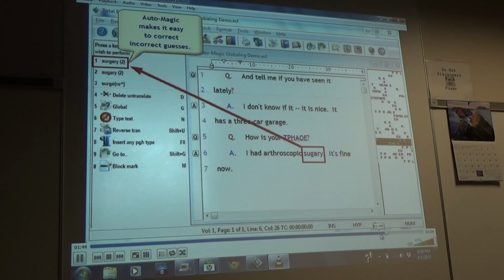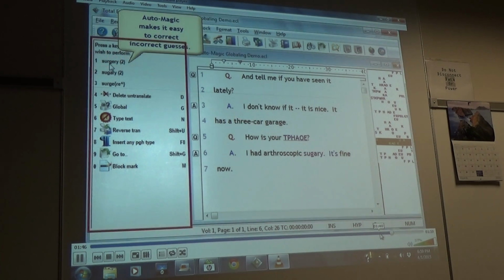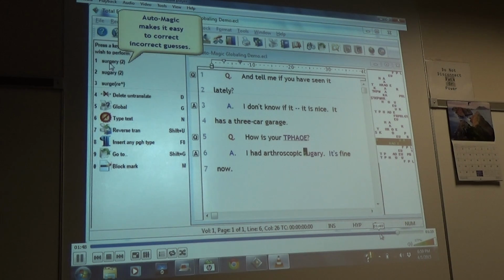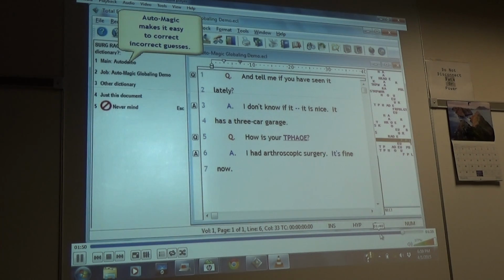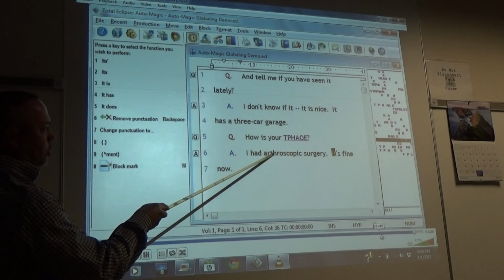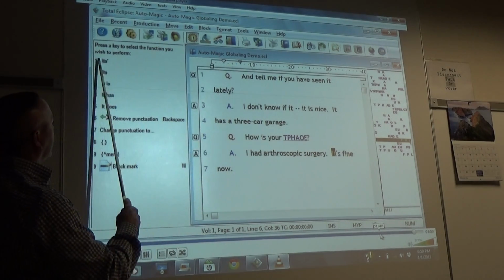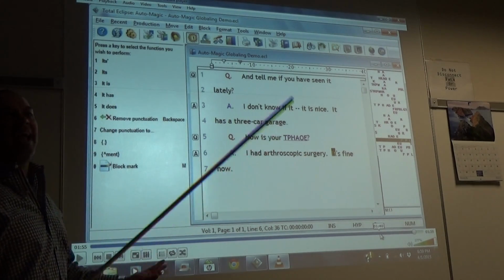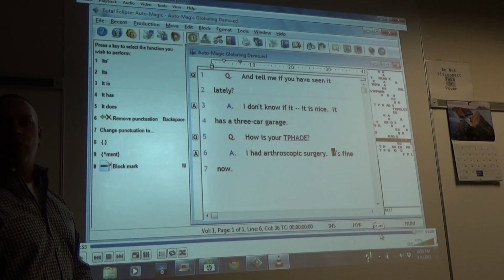If so, take a look at the top of the AutoMagic list. You'll find additional choices there, and the one you need will probably be right at the top of the list. These are just some of the ways in which AutoMagic helps you deal with untranslated words. And it'll do it on every word, guys. I know that. Have y'all messed with that? Have y'all messed with it enough? You have your Global Magic on? Because it should give you the box. So every time you move that cursor onto a different word, it's going to give you the different options for every word that you go onto.